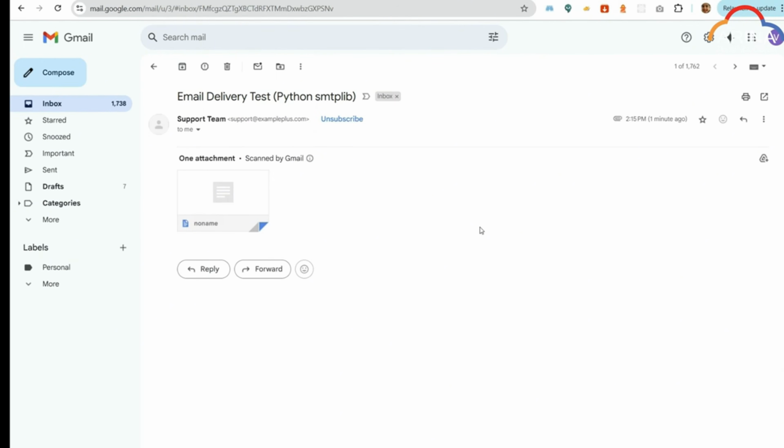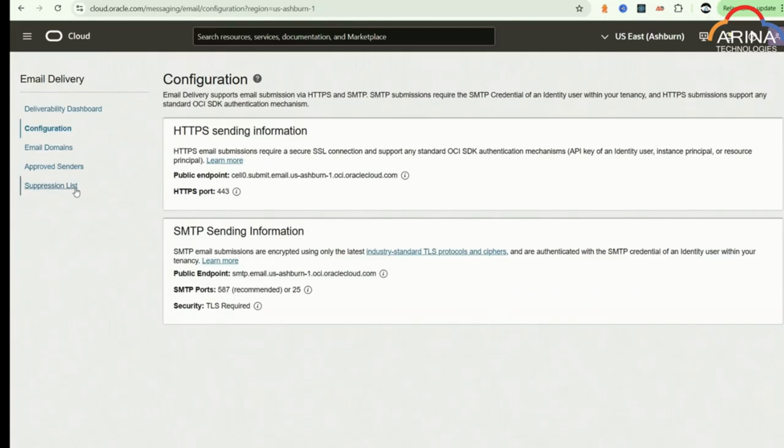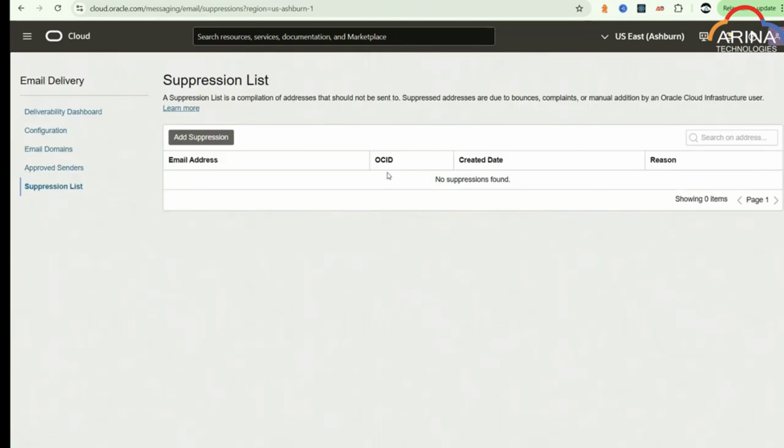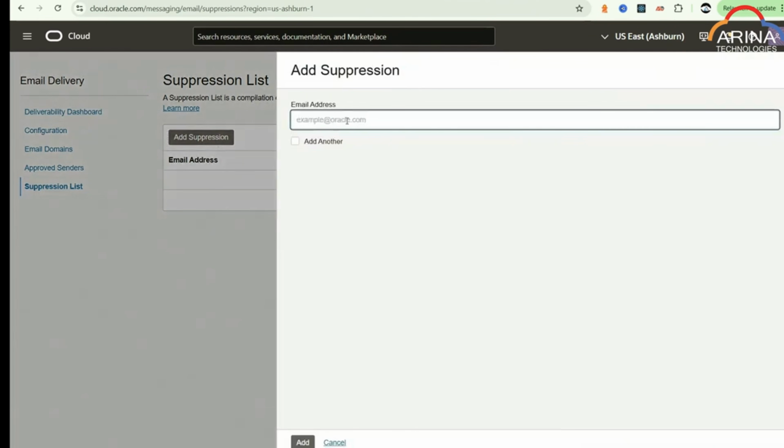With this, I hope you get a good understanding of how OCI email works. I just wanted to show you a few other things in terms of the suppression list and the monitoring available. This is the suppression list that I was mentioning, and this is under email delivery. In this list, you could include the emails that email delivery doesn't send any messages to, so you could put the emails that you don't want any messages to be sent.